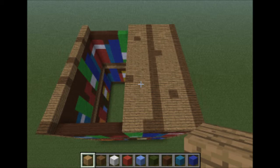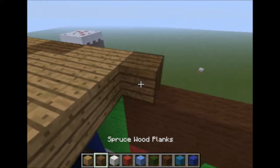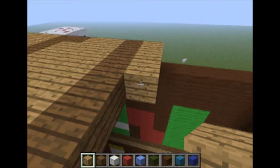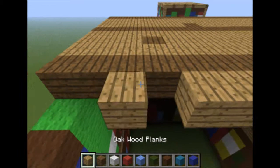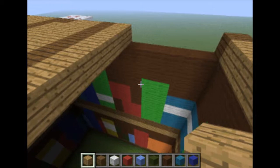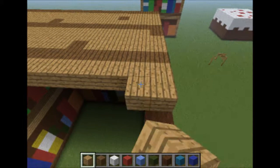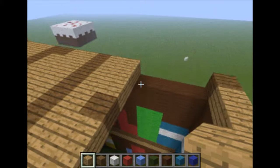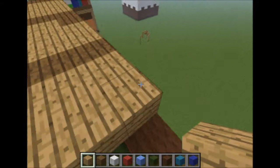Okay, and in this one, it's all spruce wood planks. Okay. And then it's 2, 3, 4, 5, 6, 7, 8, 9. It's 9, then spruce, and then the rest is oak wood. And this one, it's 1, 2, 3 spruce, rest oak wood. Okay, and then it's, yes, okay.